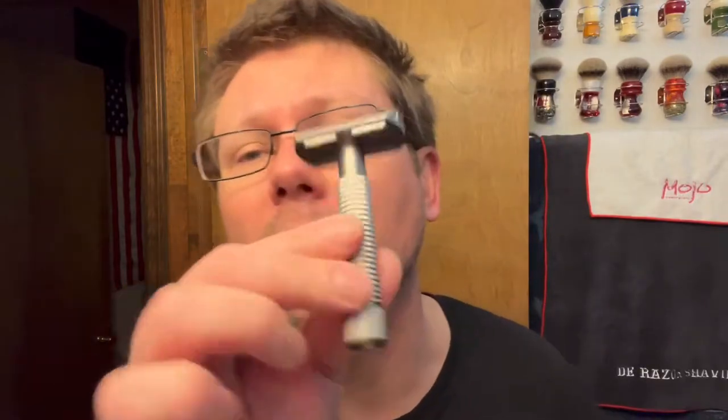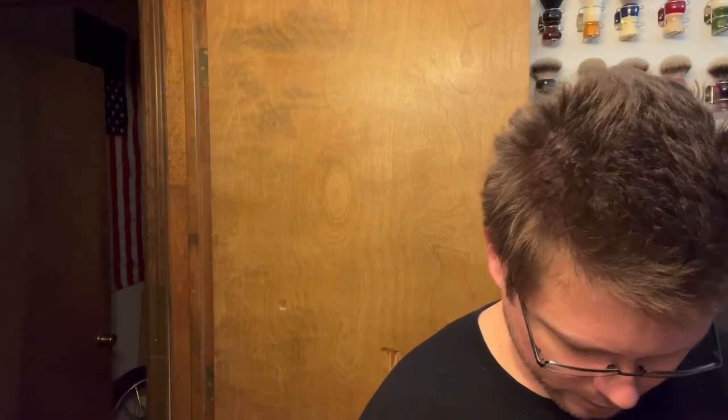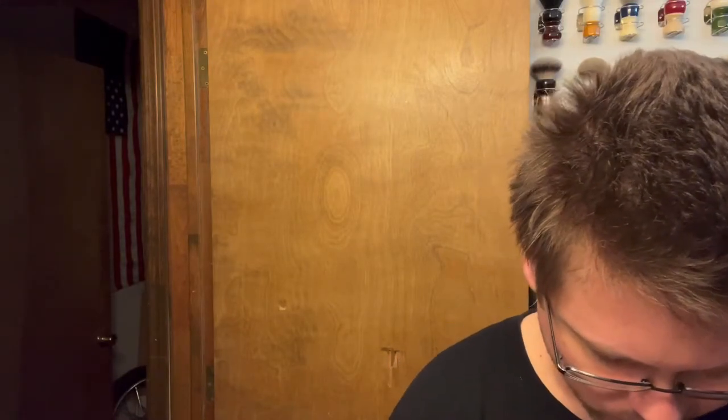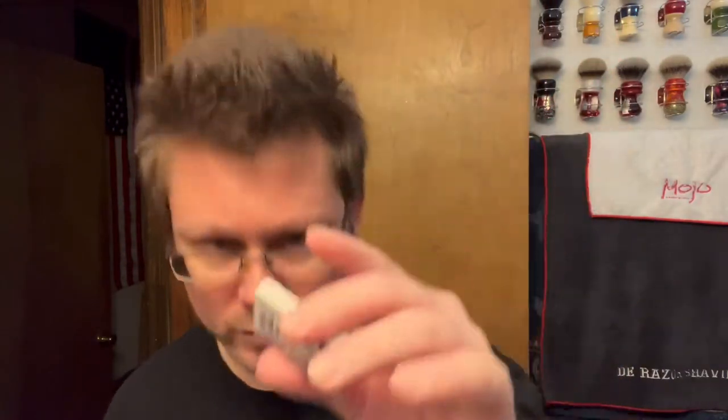So first off, the razor we're going with is my Rex Supply Company Envoy razor. Yeah, y'all see that? That's what we're going with. The DE blade we're going to be using is something I haven't used in a while, so I'm like, well, we'll try and bust that out. Gillette Nacet. I know everybody loves these, so we'll give them a go. I haven't used them in a long time, so I got three left in there.